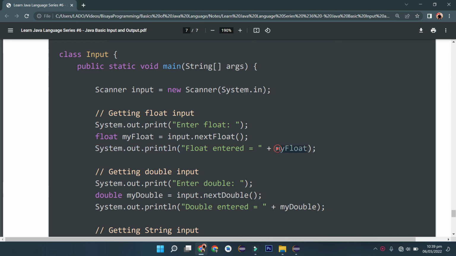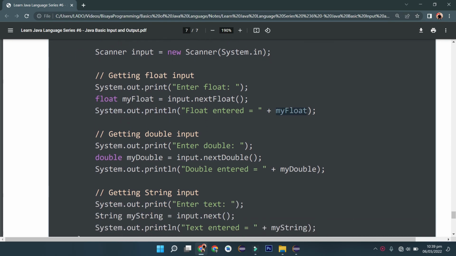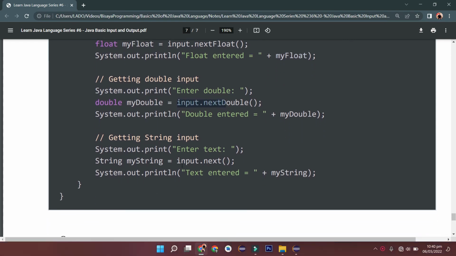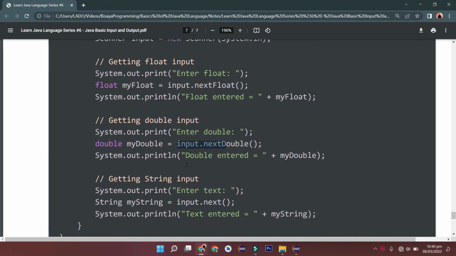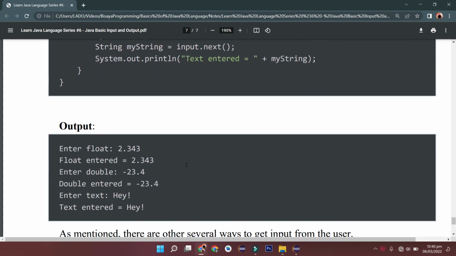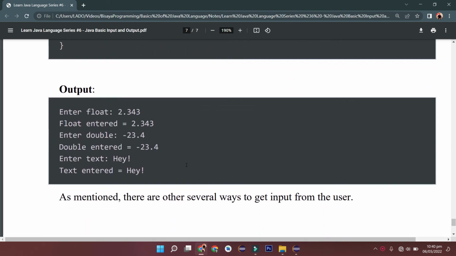To get also the double, we need to put input.nextDouble. To get for the string, you can have input.next. Then try to copy this code and try to run this one in your console or your IDE. And this will be the output.